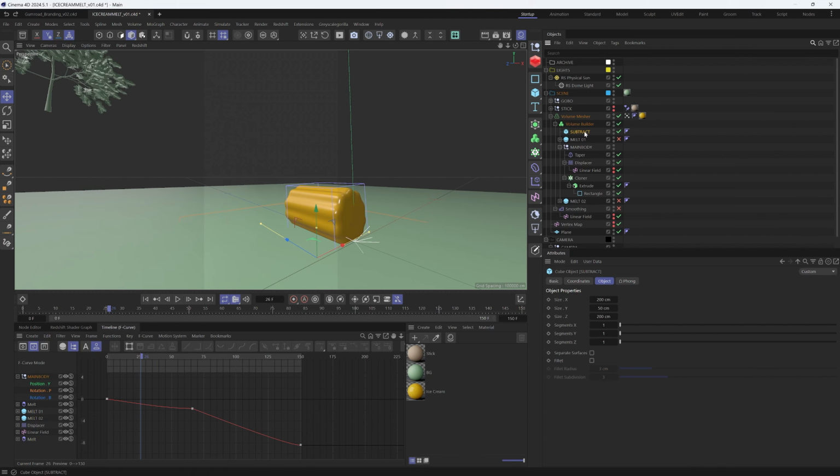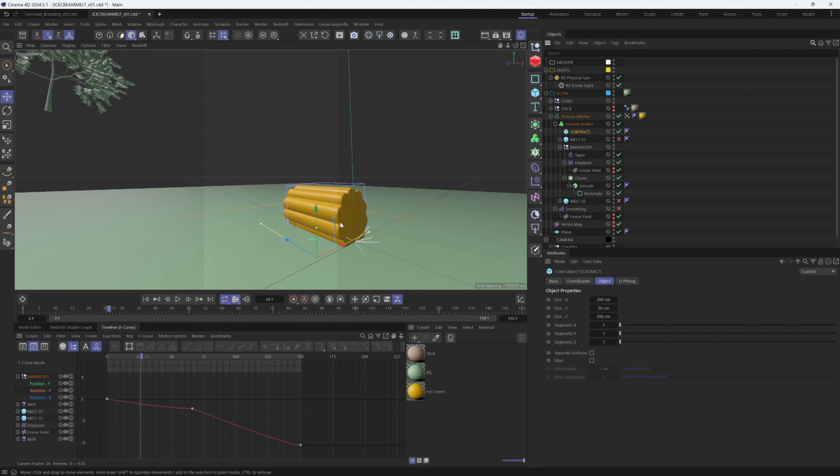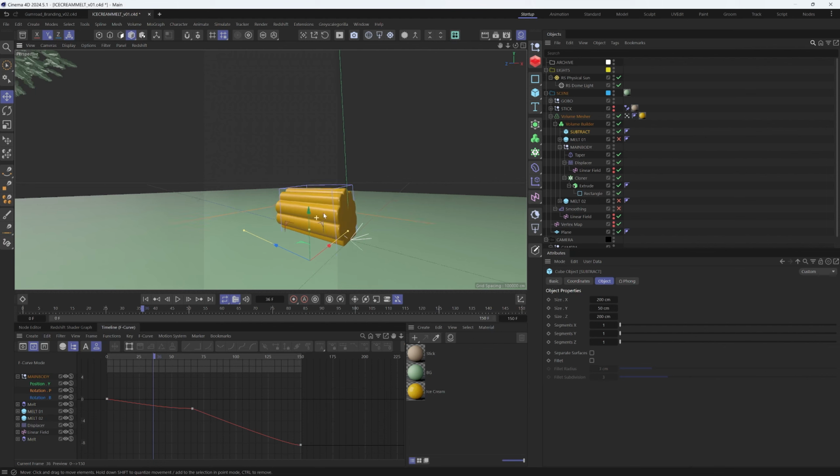So obviously this is very low res right now, so I'll just go ahead and turn it back to 0.25, which is the resolution that I was working with. Now, obviously, I can't really play this in real time, but it doesn't really matter. We can view all of the effects without the volume builder as we're working, and I'll show you what we are doing within the volume builder, back and forth a bit.